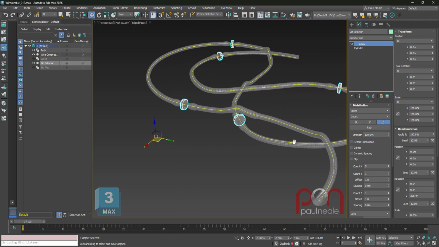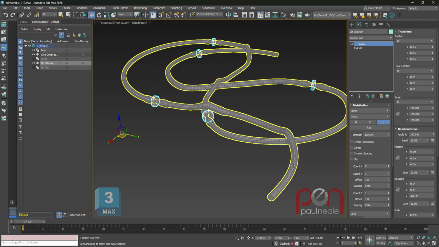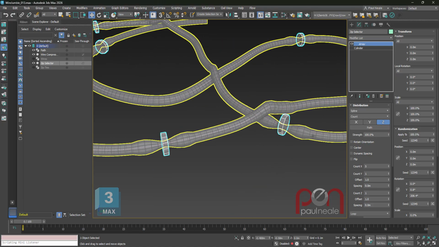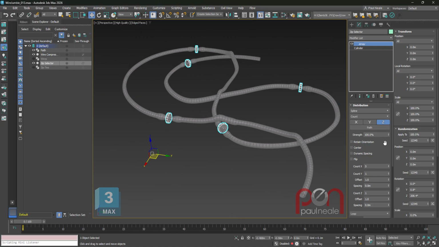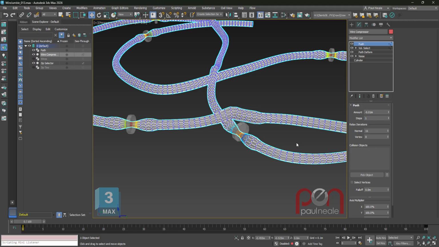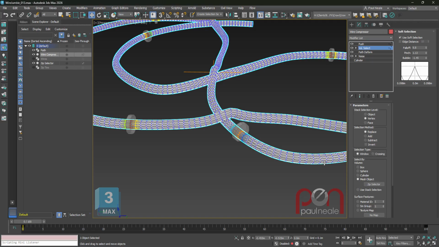And I'm arraying that around the path again. So in this case, the array is set to spline. If you notice, it's also instanced. So it's an instanced modifier in this case, all right? So you can see it's been arrayed along the path with the amount of zip ties that we want, all right? And the cylinder here, the wire compressor, as I have called it, is using a volume select set to mesh object, and this cylinder is picking it.